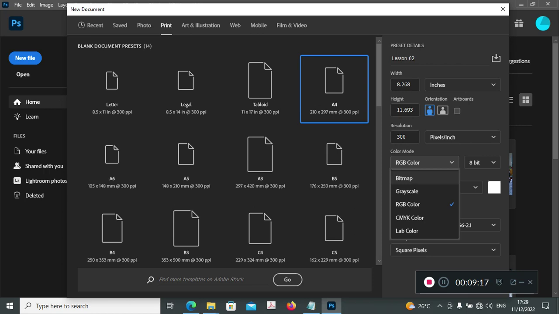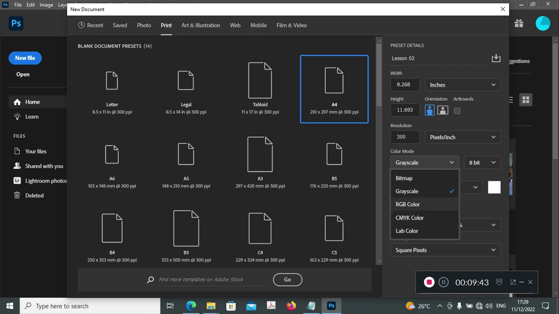And of course, the next one is grayscale. The grayscale is black and white. If you hear the word gray, we are referring to black. So this is a black and white document. If you select it, you choose a black and white document. So you see that they are asking you, are you going to choose white or black, or how big are they? So we are not going to choose that, but I'm just explaining to you.